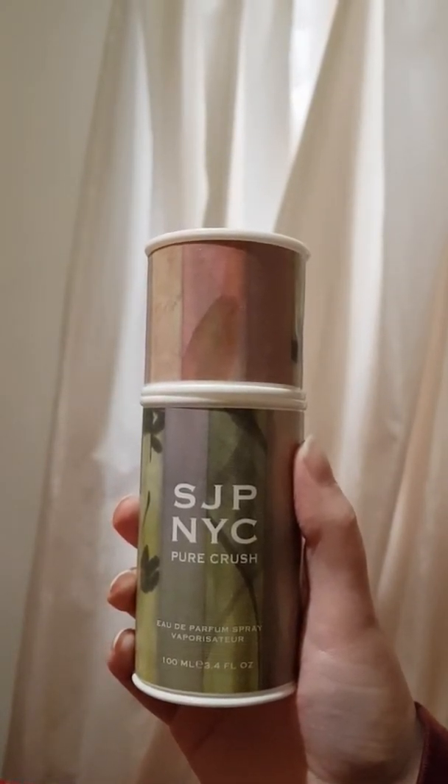The last one is definitely for people who love a sweet perfume — a gourmand, food-smelling perfume. This is Sarah Jessica Parker NYC Pure Crush. It's an extremely affordable perfume; in Australia you can get it for $30 for the 100ml at a Chemist Warehouse or My Chemist store. This one is a coconut fragrance — it is absolutely delightful. My fiancé loves this one because he loves the smell of coconuts and thinks it's very sexy. It's sweet without being too overpowering and does the job really well. You can enjoy a really nice sweet gourmand fragrance in the summertime.